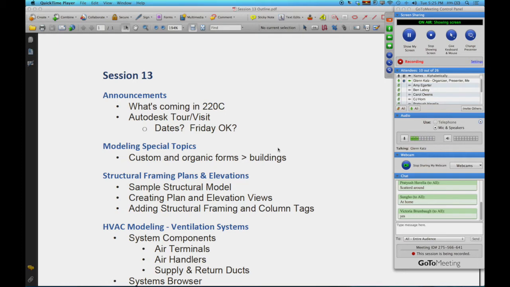In terms of some specific announcements, the TAs have asked me to talk a little about class 220C, the one that's going to be coming up in spring quarter, and what's the difference there. The idea with 220C is we're going to keep on going with building modeling, but approach it in a slightly different way. We're going to look at the whole notion of parametric modeling. That's the idea that for any form that we're creating, we can attach variables to it that let us change sizes, change slopes, change orientations. But to really think about our design as being a very pliable thing that can be controlled through parametric values, through variables that let us very quickly experiment with different forms.